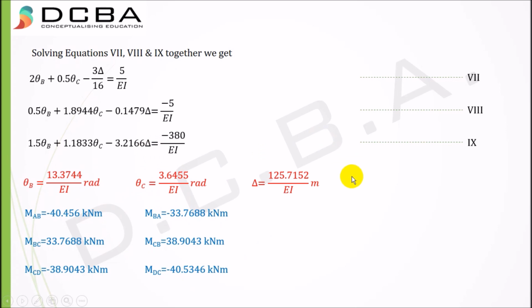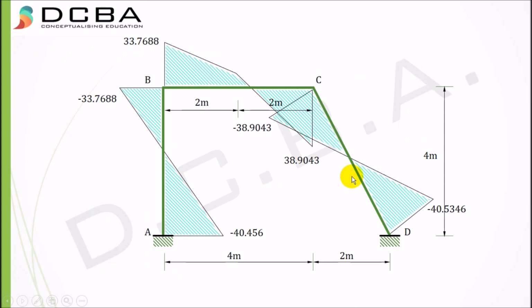And the last step that remains is to draw the bending moment diagram, which is quite self-explanatory. Bending moment diagram is nothing difficult to draw, and this completes our problem of the slope deflection method for this portal frame with an inclined leg. And you can compare these values with our moment distribution method. I'll be posting the link here in the show notes or in the description as well. You can compare these two methods and how to solve them.